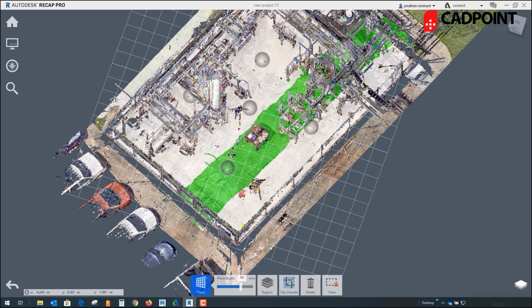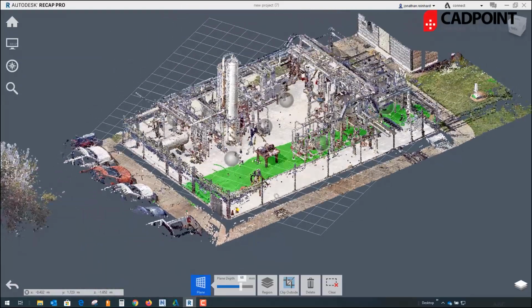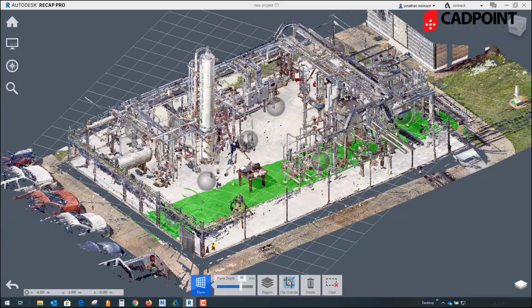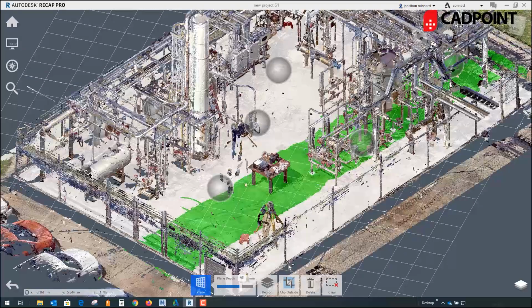What that does is capture everything within 68 millimeters of those four points, allowing you to capture different planes. For flatter floor areas, it's going to capture more information, but within this particular green space, it highlights in green. So everything within there is within the 68 millimeters and only within those four points.